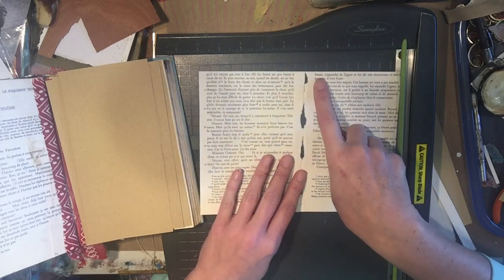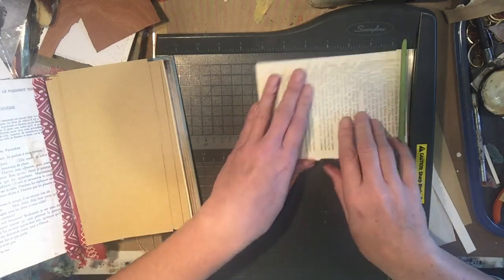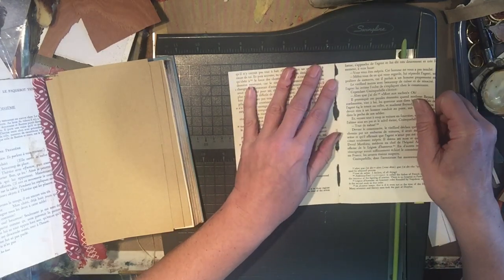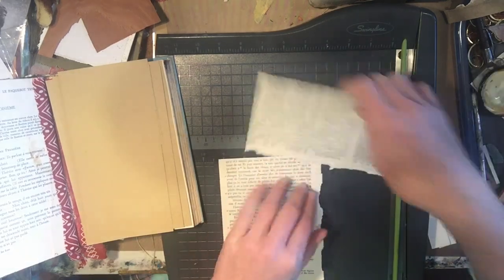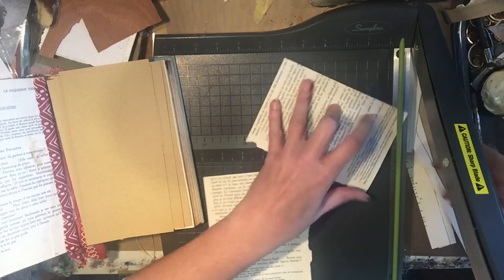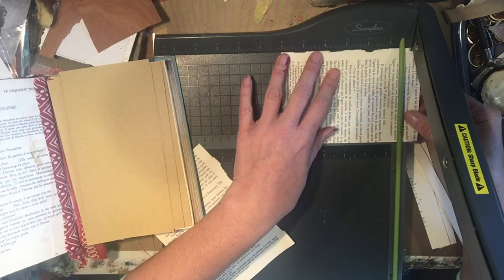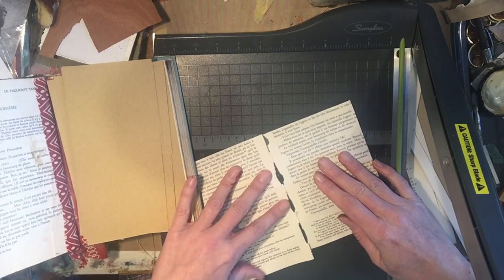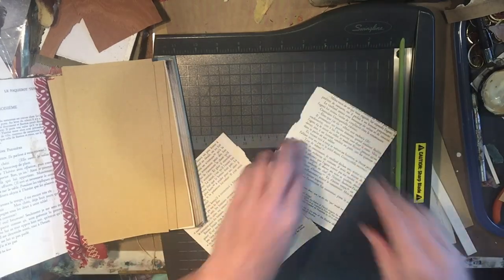And then let's take this guy. This is 7. So let's take a half inch off of the smallest piece. I think I have to remove it to do that. So we're going to take 6.5 here and 6 here. Is that right? Not that it matters. You won't see any of that at all.